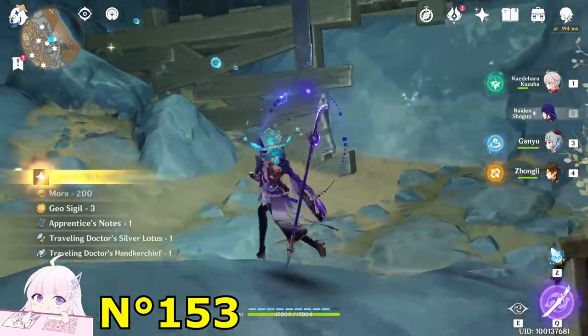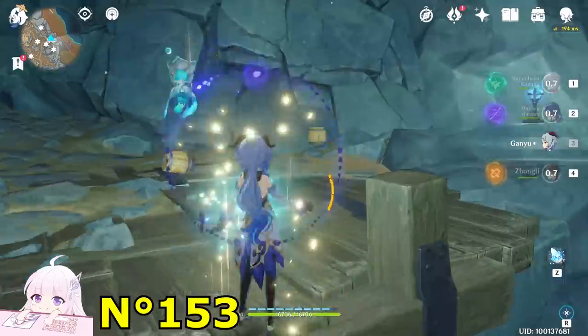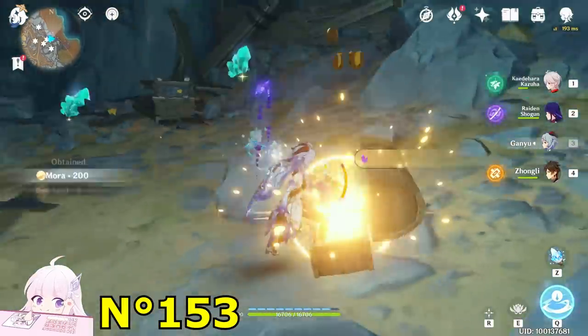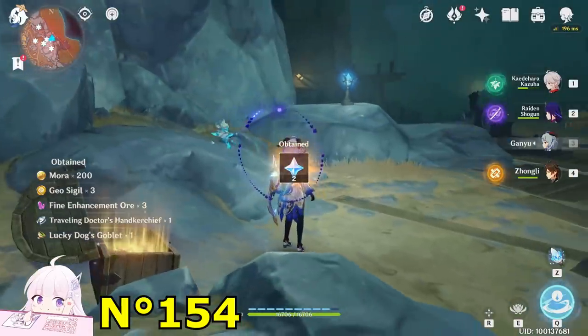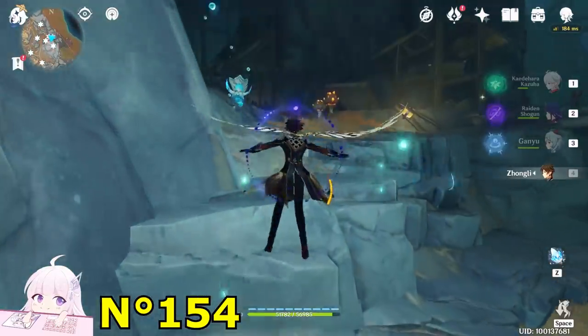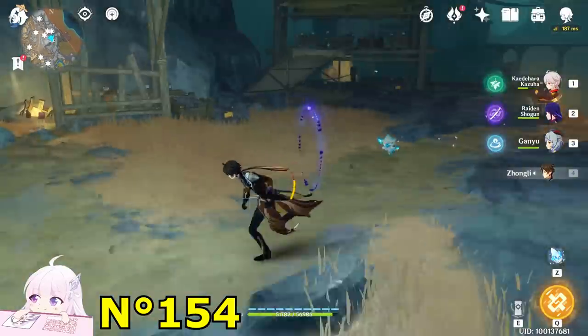Now climb in the northeast direction. You will see those barrels. Bow user, destroy the wall. Common chest spawns. Now from here face toward the south direction and go. You will see a time limited challenge. This one is a fighting one. So just kill enemies.